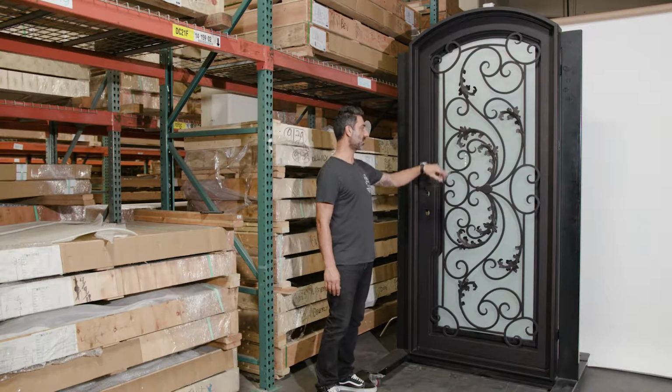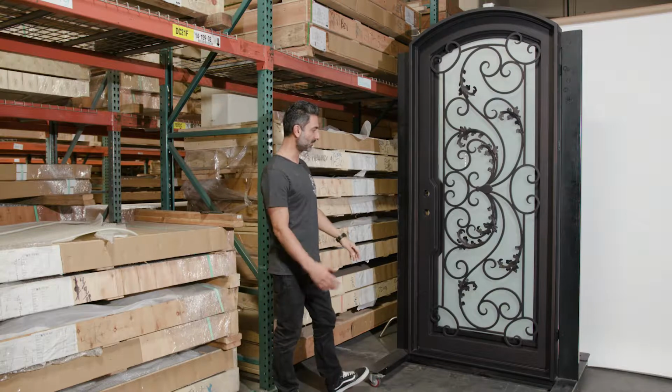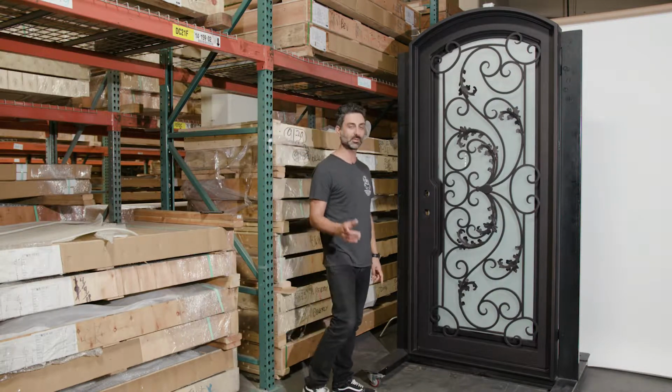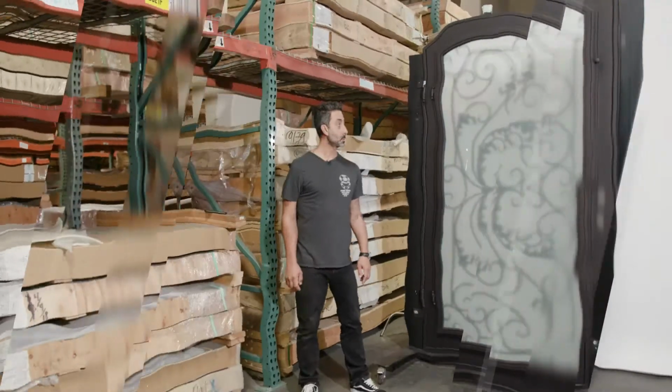This door definitely has a lot of scroll work, some straight bars, some decorative stuff on it, which is how we ended up calling it a dream, I believe. I forgot what the story was, why my brother called it a dream. But I'm gonna flip this around and show you guys the back end and how the glass opens up.